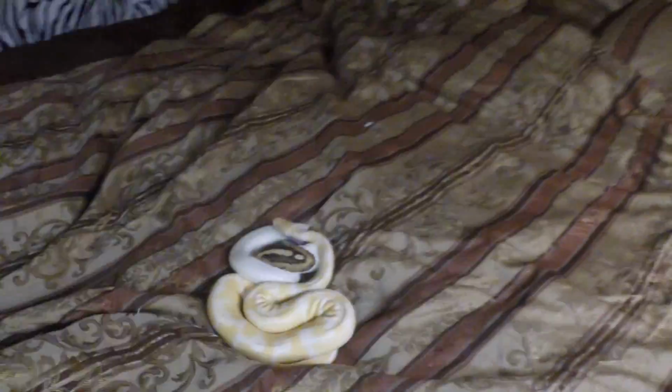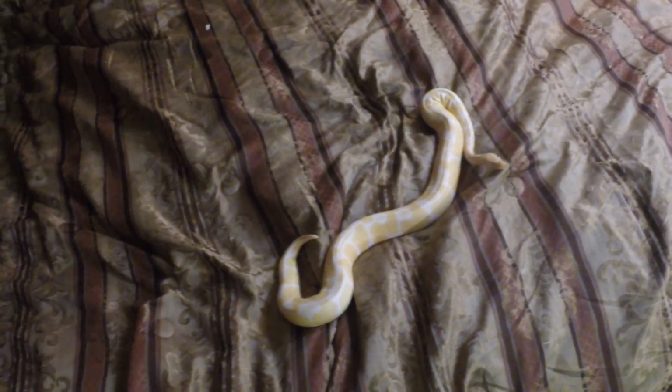Go ahead and put these guys back in the tanks here. What are you doing, Ruby? Ruby's a big sweetheart. She'll cruise around. This guy won't. He's kind of a chicken. That's Popeye. Yeah, Ruby's my darling sweet girl. What's crazy is Ruby's only a couple months older than Popeye. But look how big she is compared to Popeye.